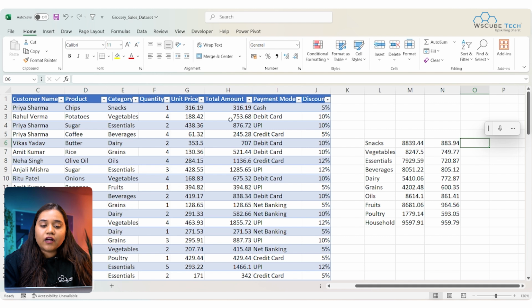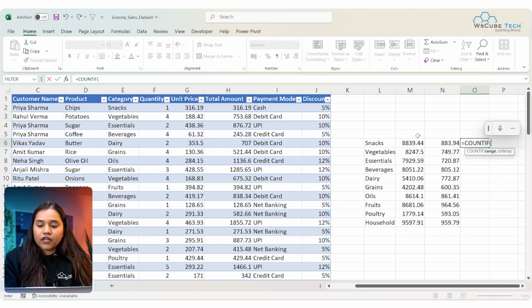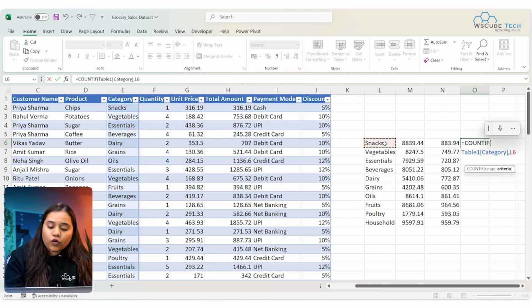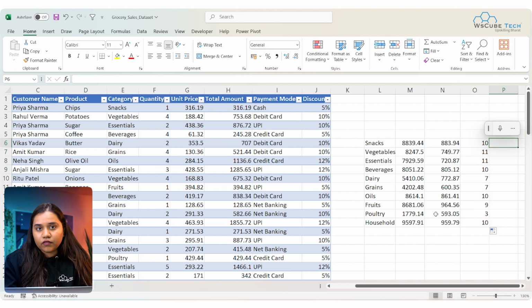Similarly, you can also count how many orders we have got for each category. For this, I'll be using COUNTIF as a function. So we'll be searching for COUNTIF and the range over here. Now understand, previous ones were asking for range, criteria, and sum range or average range. But this is about count, so it's just asking for your range. So range is just the category, comma, criteria would be this. And no third column is required. Press enter, we have got 10 orders for snacks. And if I double tap, we have different numbers of orders for the different categories that we have here.